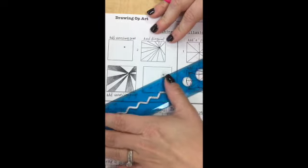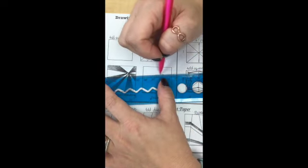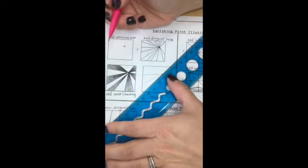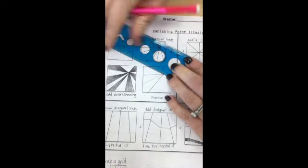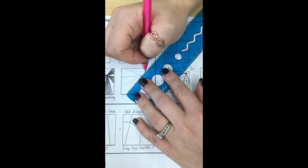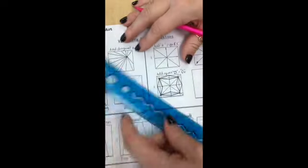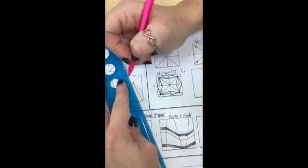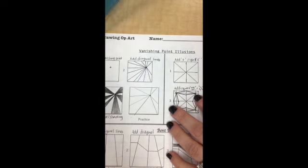Feel free to pause this video at any time. And then I'm gonna add a bunch of these vanishing point lines out. Because we did perspective, this should make some sense. And I am gonna double line a few of them. Take my ruler. And I'm making diagonal lines essentially. Pretty good. So I'll keep it there.